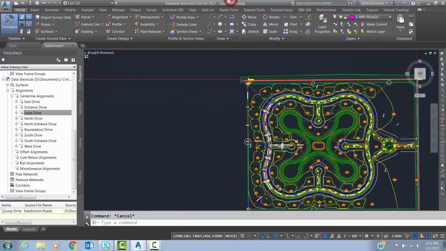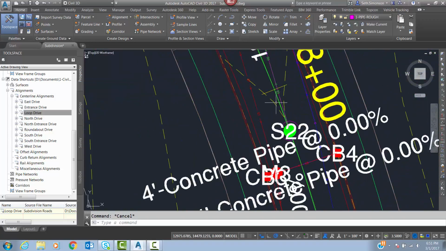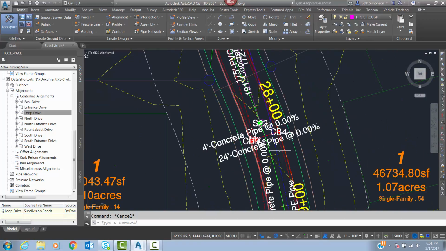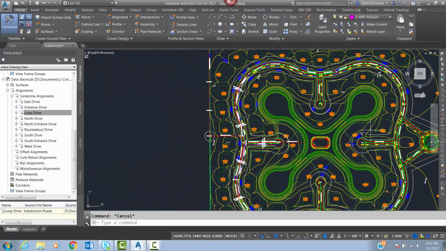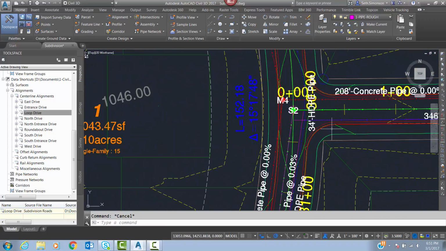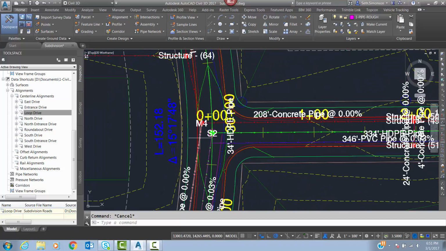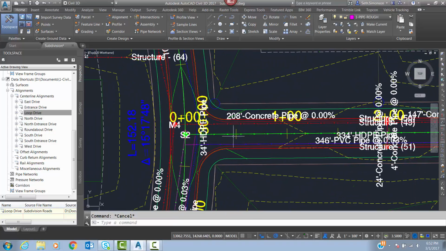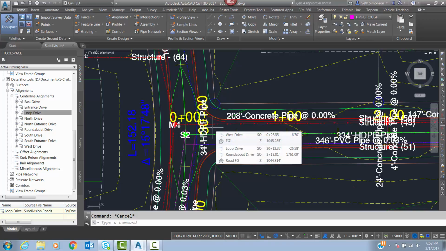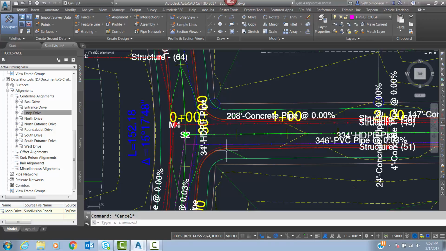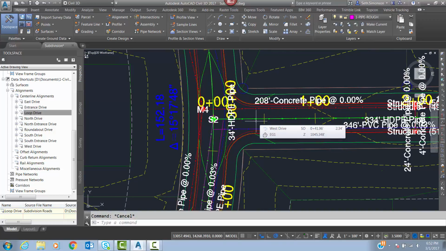Now you've got storm, sanitary, and water. Make sure that there's at least 10 feet minimum separation between all of them. Make sure that the sanitary and the water are 7.5 feet minimum to the top of the pipe from the surface. With our storm, it doesn't matter too greatly. For sanitary and storm, we maintain at least a 4.4% slope or greater. If we get down to manholes that are 20 feet deep, we probably want to put a lift station in.